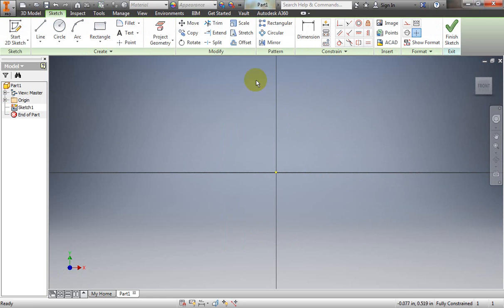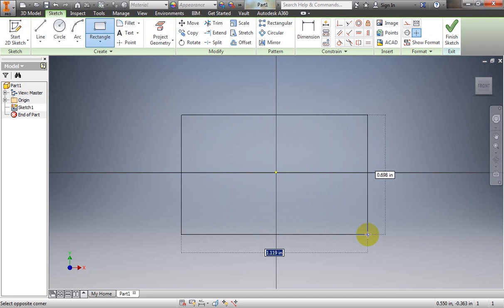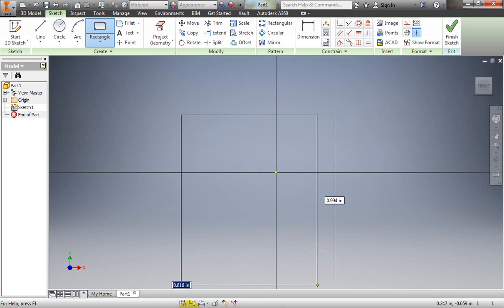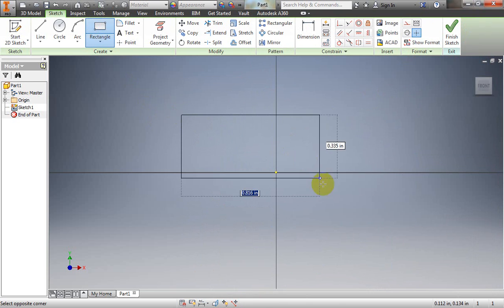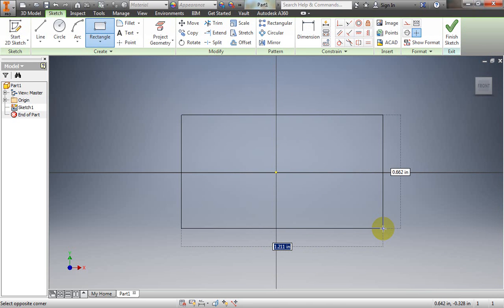So we're going to start by making the square, and I'm going to choose this rectangle tool, and then I click and drag. And I can type in that square from my piece. I'll show you it again. It is a square. It is 2 cubes wide. So whenever I am setting my rectangle here, notice one of my dimensions is highlighted in blue.